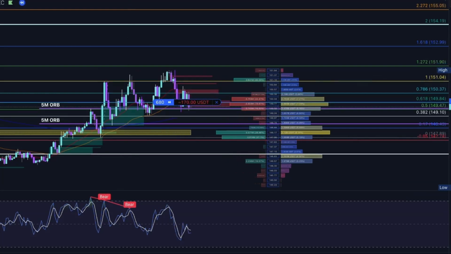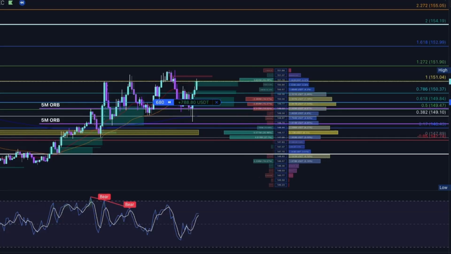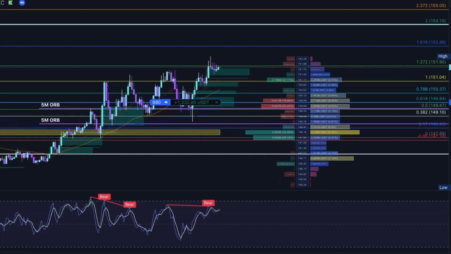Coming back down and Mr. 1.272 again. Yeah, I remember last week I hated this trade. It was so scary, but it finally hit our 1.272 take profit level. So we are $1,000 up now. We never hit our stop loss. It held this fair value gap. Keep moving.